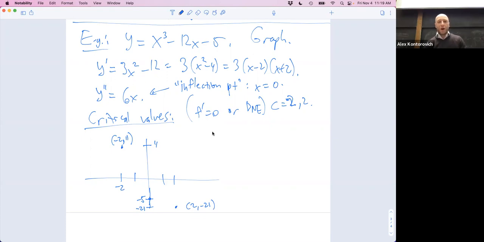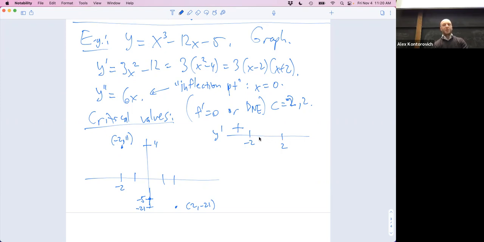All right, let's look at y prime. What I like to do is just draw a little number line and think about what's going on. If I'm less than -2, do I have a positive value here or negative? If you look at the components, this is always positive. X minus 2, if I'm less than -2, subtracting 2, I get a negative value. X plus 2, when x is less than -2, is negative. So negative times negative, positive. So I'm increasing when I'm getting close to -2.